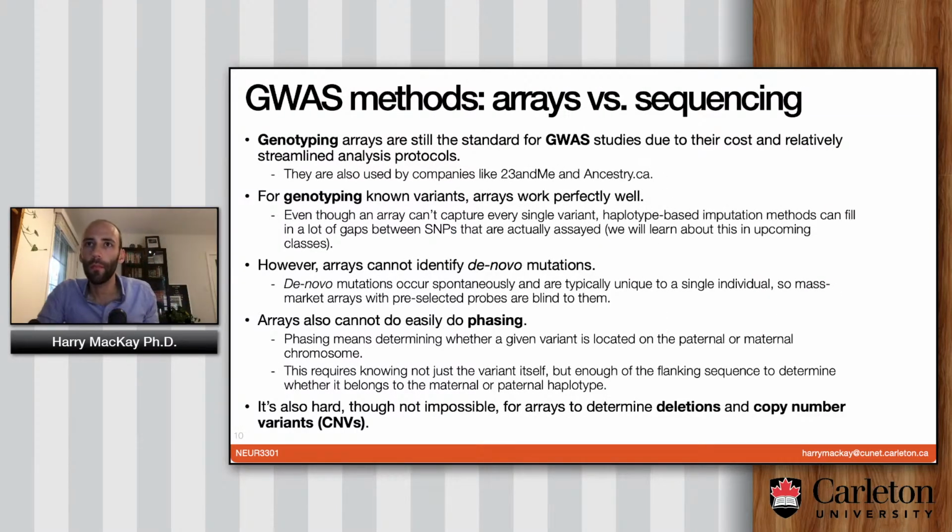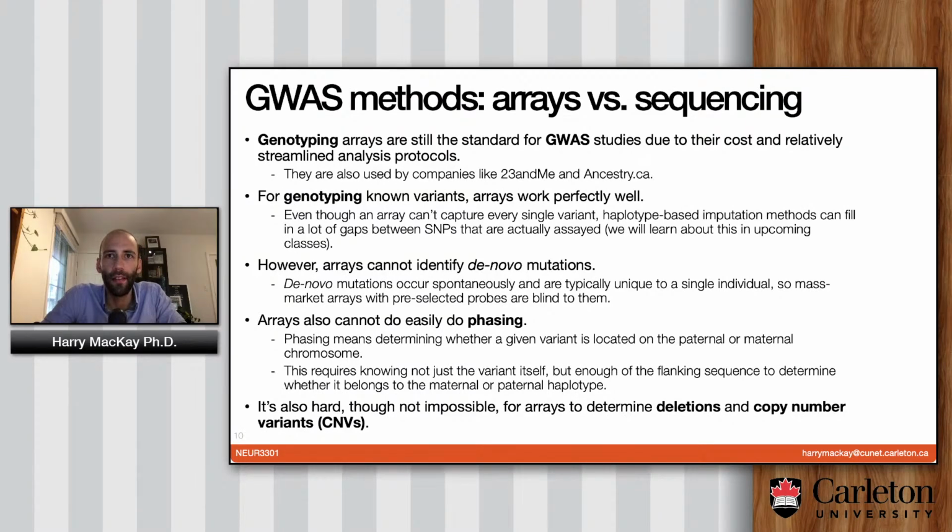Now, this is still the main method that's used for genome-wide studies. The reasons are many, but it has to do with the fact that these are quick and easy to do. On a chemical level, really all you need to worry about is getting the subject's DNA, shearing it up into conveniently sized pieces, and then exposing it to the array. This is a fairly simple process, all things considered, and the arrays themselves are not terribly expensive either, and then you can just scan them in a machine that scans them, and then you're done.